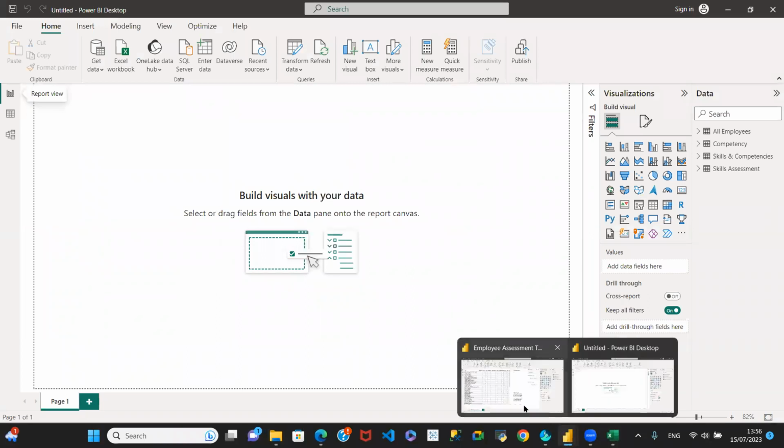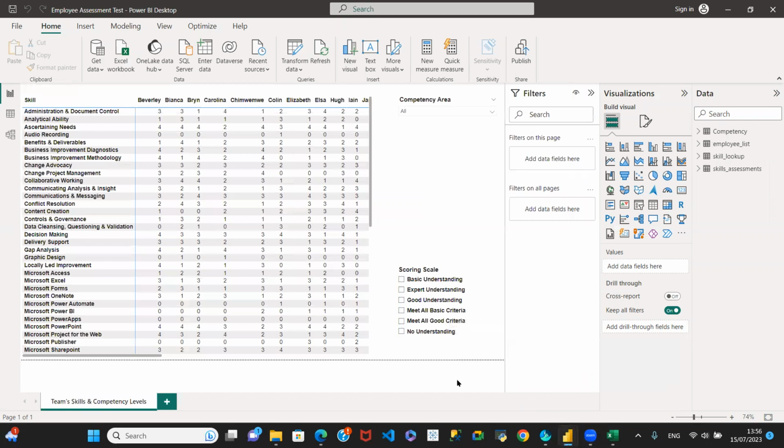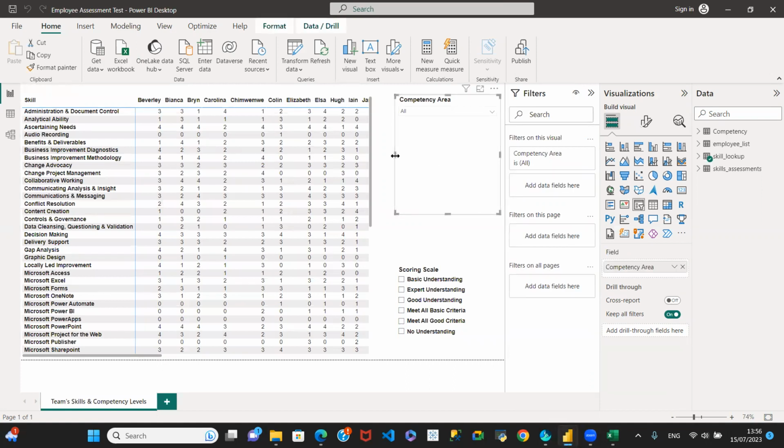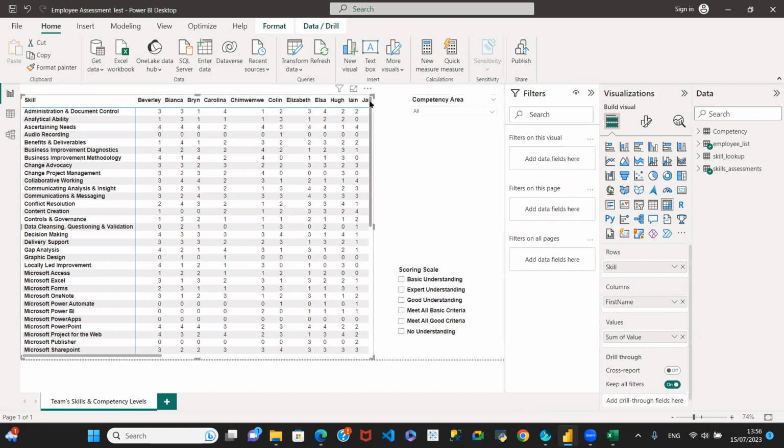Let me see what I did before. This was the way I presented that part. So for individuals, I've used a matrix. So we can see that it's highlighted there.